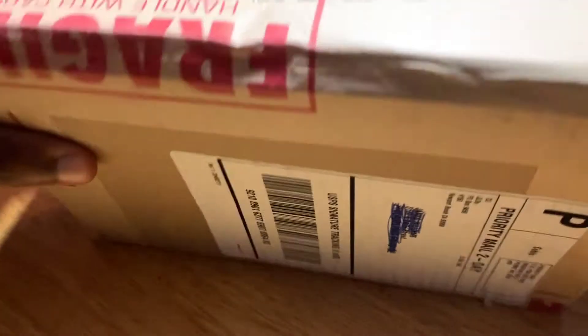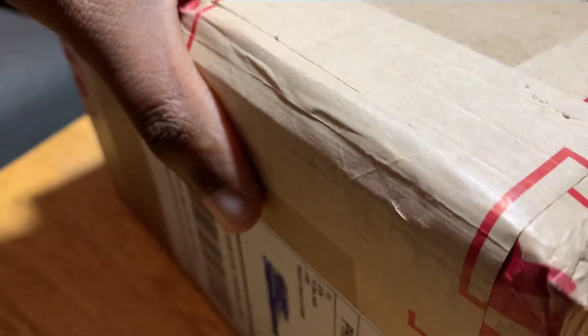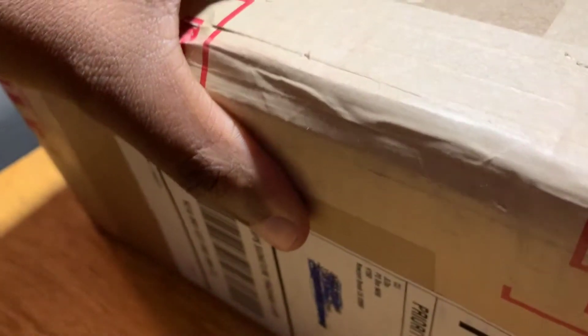I sent mine into PCGS to be graded. What I'm hoping for as I open this — they're proofs — so I'm looking for PR 70 or 69, 69 at the least. I definitely want 70, I hope I get 70 on all of them, but we shall see. Let me open this box. I do want to say I'm still buying metals although I don't do a lot of videos on it, primarily because I've been stacking nothing but eagles, so it's kind of boring to keep doing videos about eagles. But since I have something new in a box that I can open up that's not just a basic eagle, I figured I'd share that.